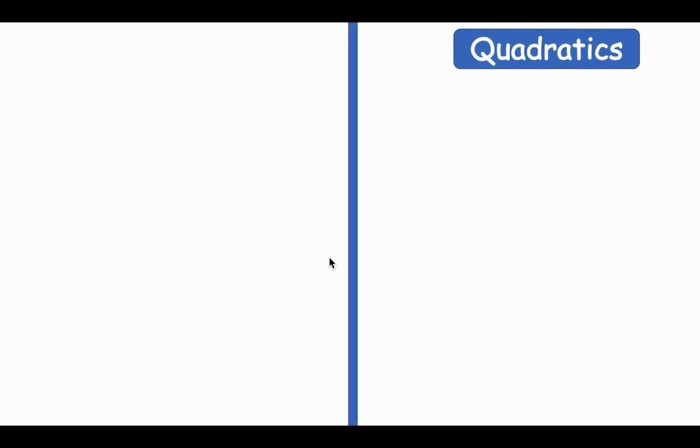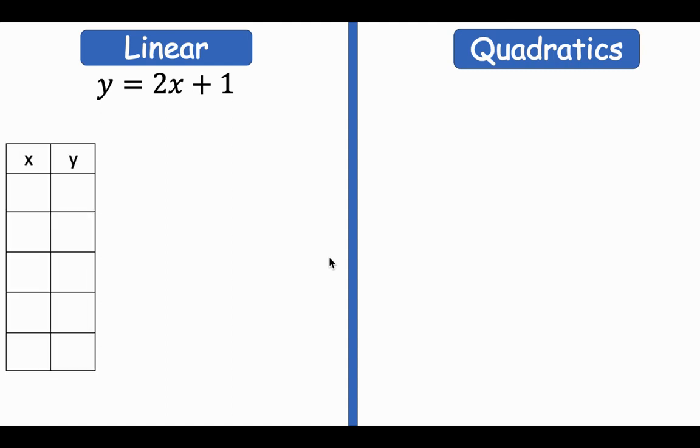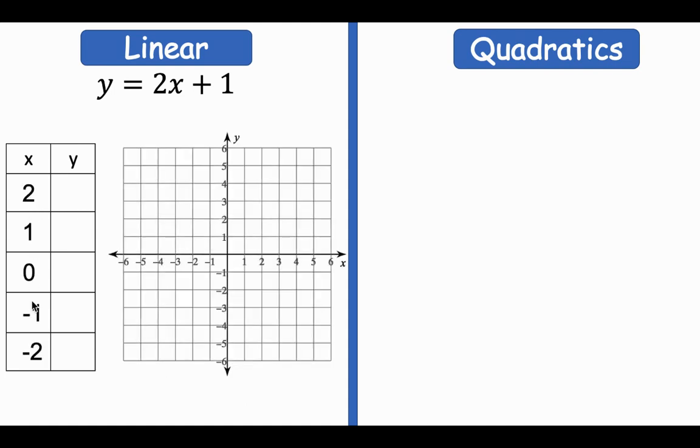Now, since we're going to start graphing this, it makes sense to go back and think about a previous thing that we've graphed, which were linear equations. If you remember, linear equations had y equals mx plus b form, so y equals 2x plus 1. When we first learned about linear equations, we worked with an input-output table, or an xy table. Basically, we plugged in x values, and we just chose some at random. I like to start at the origin, 0, and go up a couple and down a couple when you're first starting out. But basically, you plug a 2 into here.